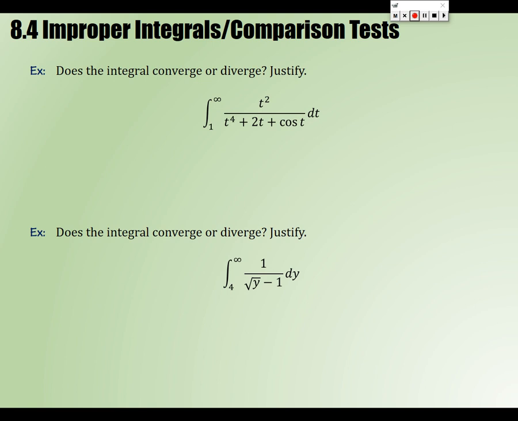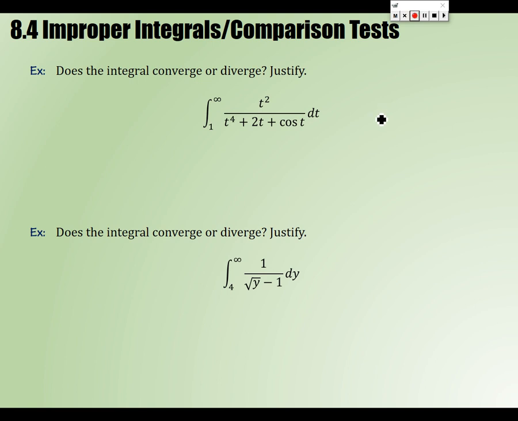In order to do that, we need to show that the integrand here is always, what did we say before? Is always what in relationship to 1 over t squared? Less than that. So let's just try and argue that that's true, and we can just say it's true. But let's also just try to convince ourselves with one another here that this is in fact always less than 1 over t squared. Can we convince ourselves of that?